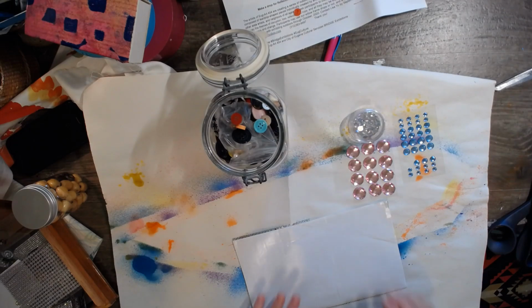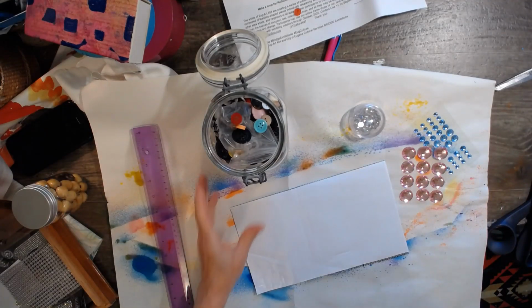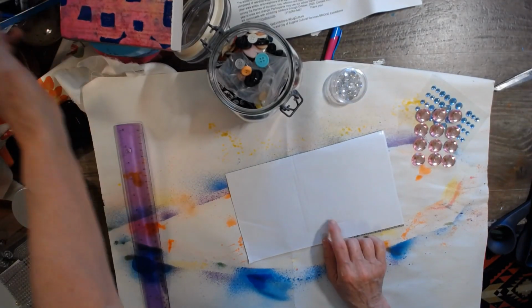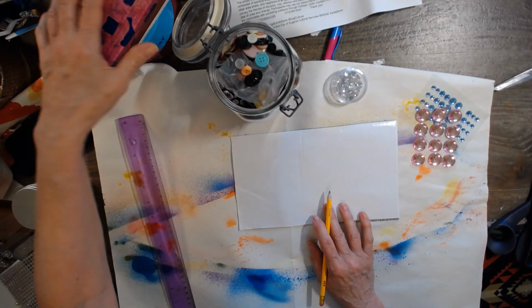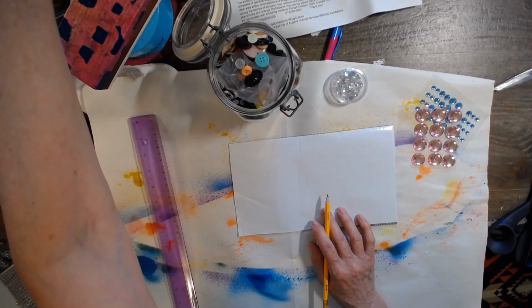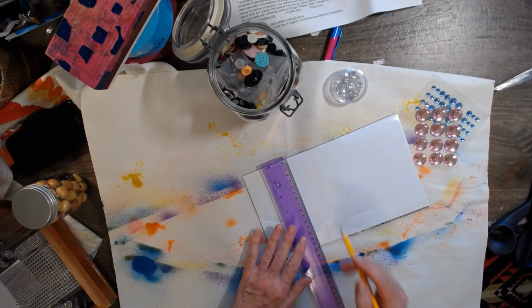I'm back. The piece is out in the backyard drying, and I decided I'm going to sparkle it up a little bit. And I was going to use buttons. I'm still not sure quite what I'm doing, but I wanted to try to write the word hope on here. I need a smaller one, but this will have to do because I can't find my smaller. So I'm probably going to put this on fast forward. But anyway, here we go.